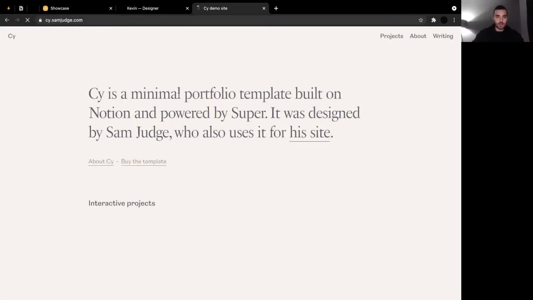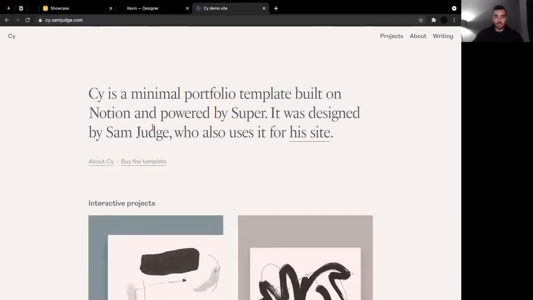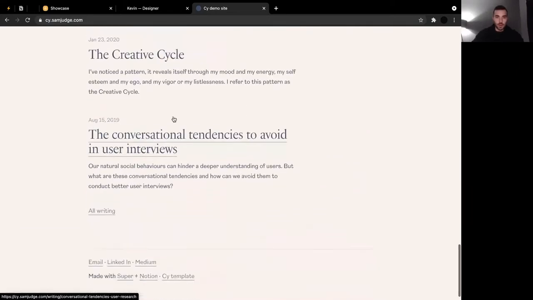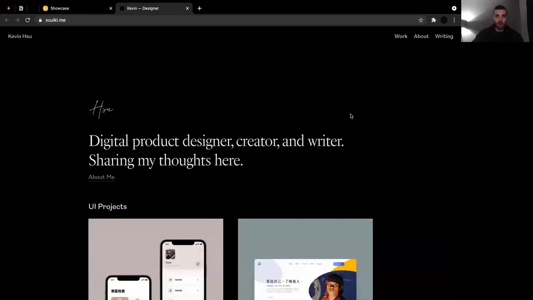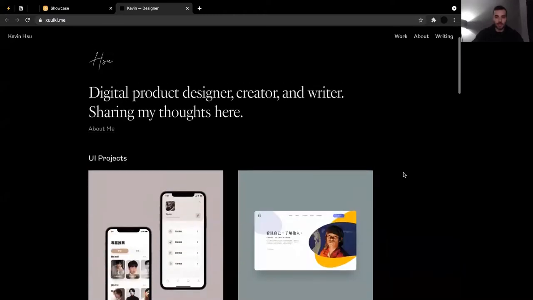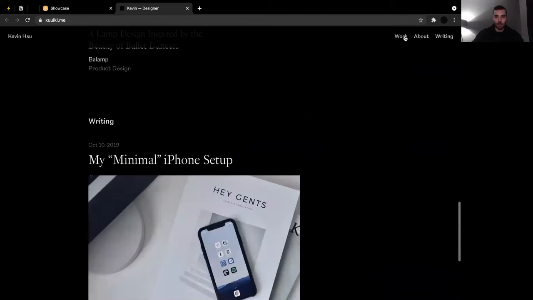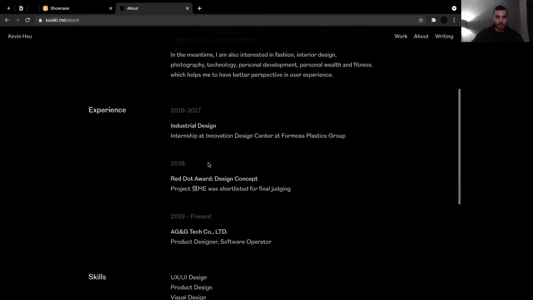I think it's that. Yeah, it's this. So he had originally built his personal website using Notion and Super. A lot of people had asked him for a template for it because it looks great. He had a little blog section. A lot of people utilize these templates, which is great to see. You can see these don't look like Notion at all, with nav bars, about pages, things like that.